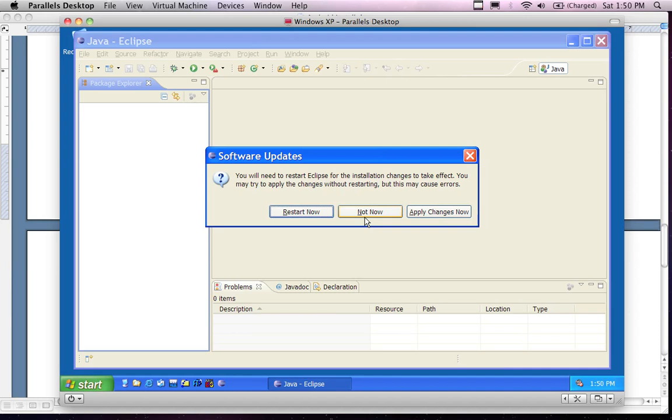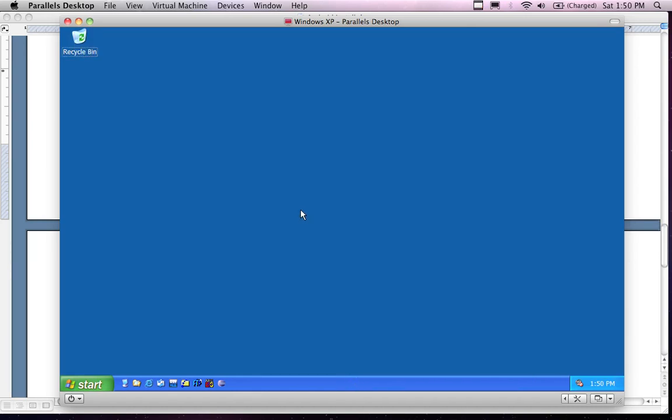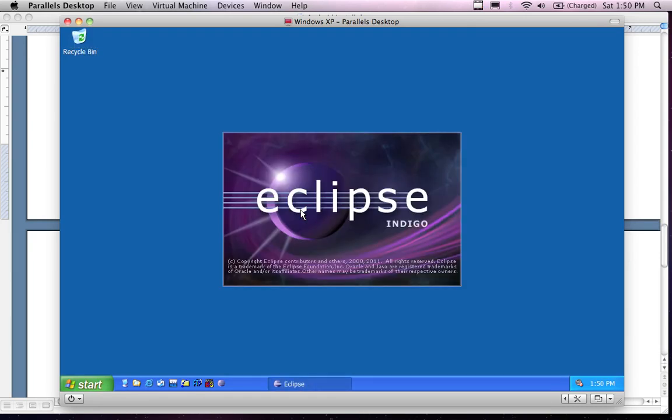Well, you can do this a couple of different ways. Because I'm recording this through a Mac partition, I'm not going to restart Windows, I'm just going to restart Eclipse, so it's not really a problem. I'm going to say restart now. So I press the button, and now Eclipse is going to come up. I guess we should have looked at the menus before and after to see where the Android stuff is going to come in. But you're going to see it. It's going to look kind of obvious to you in a few minutes.